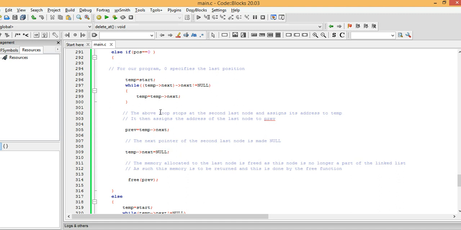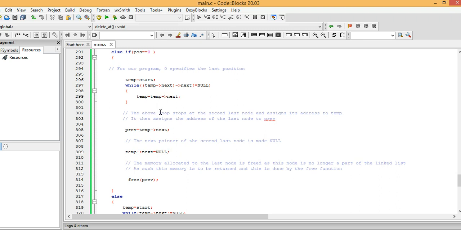Now this is temp to next to next, which means if temp to next is equal to null, you are already at the last node. But to delete the last node, we want to be a node ahead, in the sense before that last node. So the temp should be the second last node. The next of temp will be the last node and its next will be null. So that is our condition.